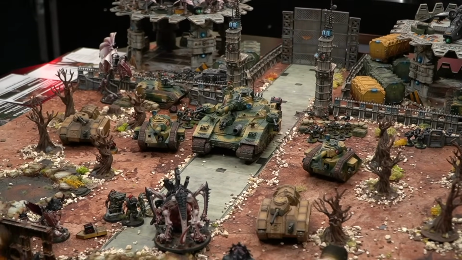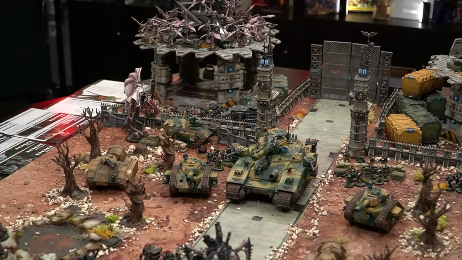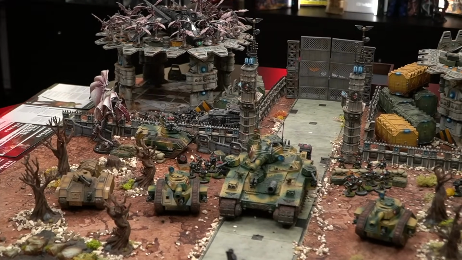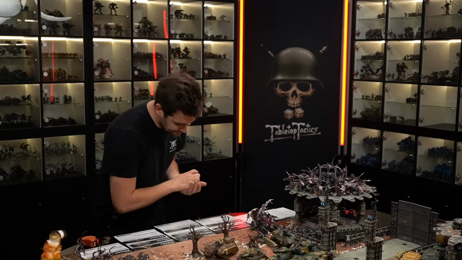But to start us off, we're heading over to the Taurox Prime, who's going to shoot at your Hive Tyrant. Hive Tyrant. I keep wanting to call him a Swarmlord, but he's a Flyrant. Hive Tyrant, a Flyrant. Works. Right. We're going to start with the twin autocannon.